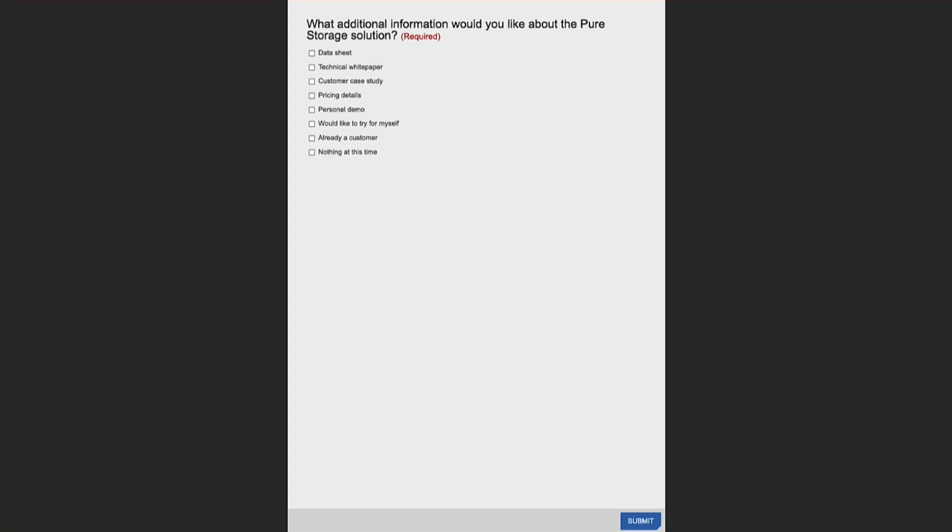Got it. Okay. And then there's a couple questions here about the licensing model. How does that work? Yeah. So the way we license, there's a couple pieces to this. One is we license based on effective use, right? So basically how much you have written, not how much you provisioned. If you create a 10 terabyte or 100 terabyte volume, we don't charge you for that. We charge you for what you've written to that.